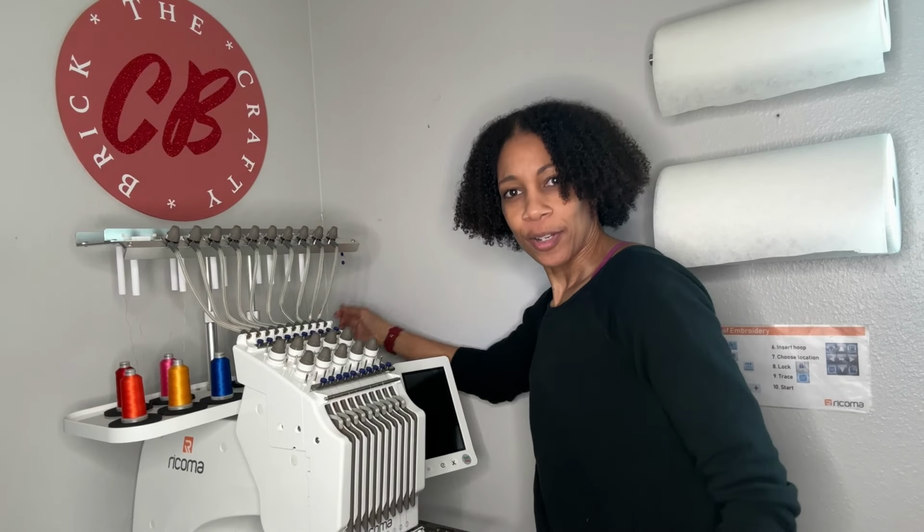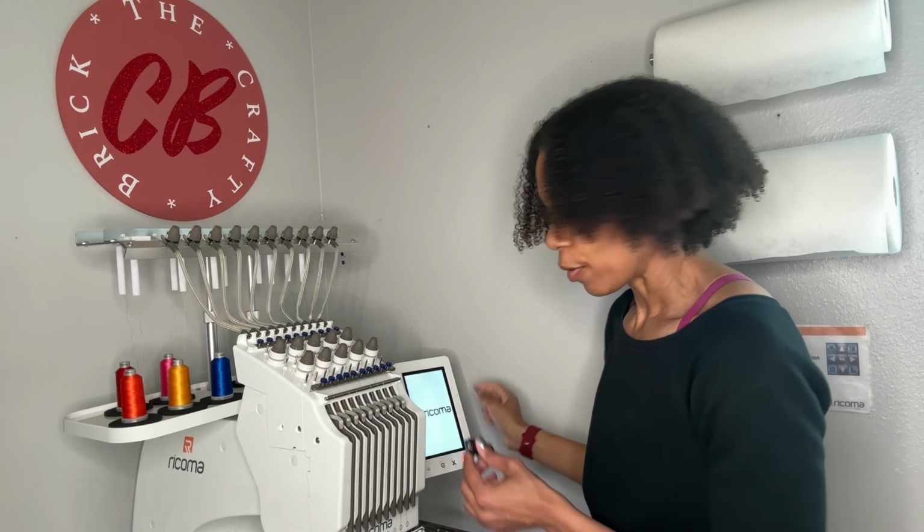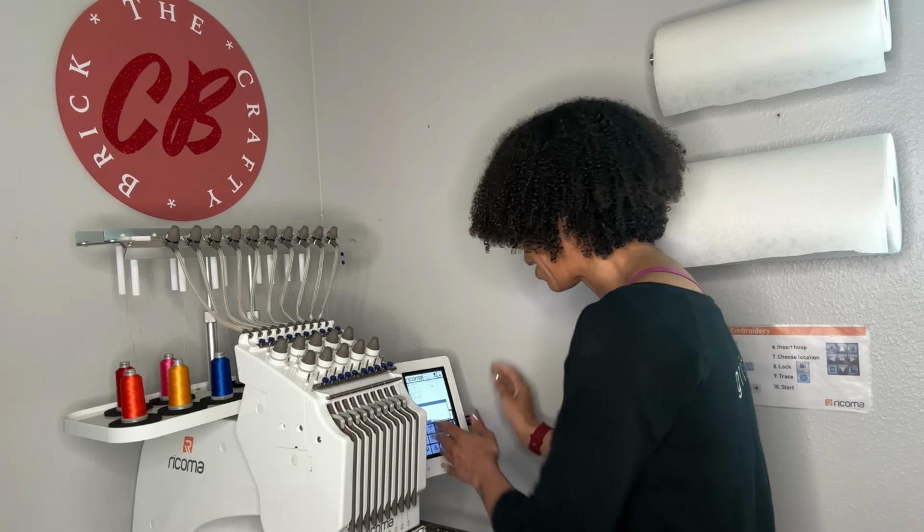All right, first thing we're gonna do is turn on the machine. There's a little button in the very back. And then we take our USB drive, and there's just a little slot right here for the USB right on the side. So I'll go ahead and put that in.